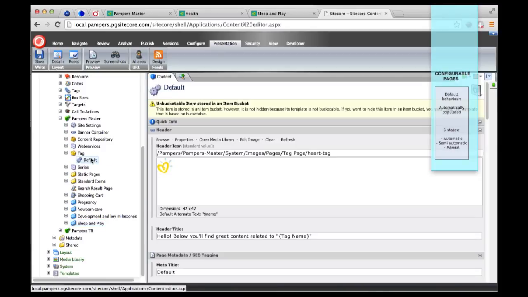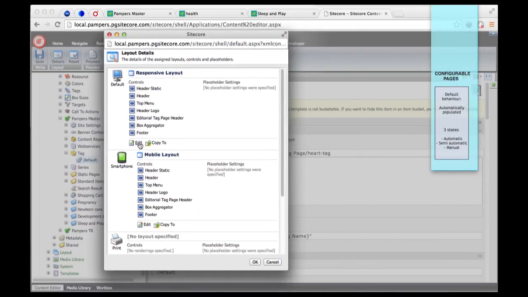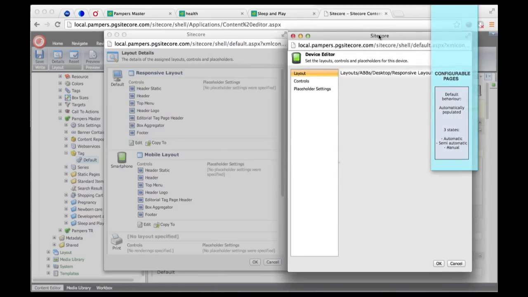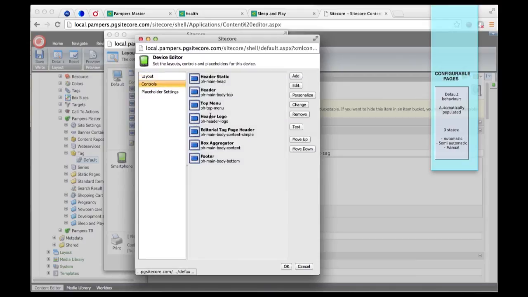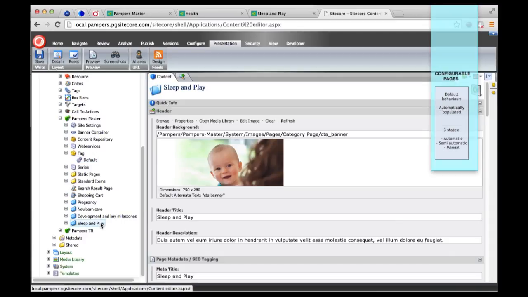Let's take a look at this page. We have the box aggregator for the tags as well here. So back to the sleep and play category, presentation details.